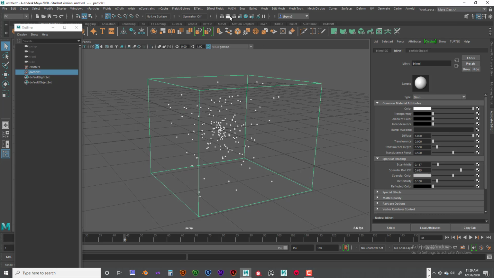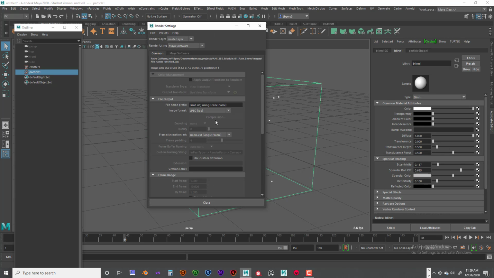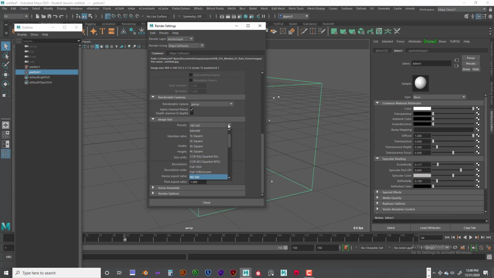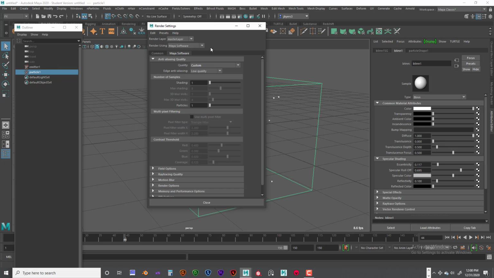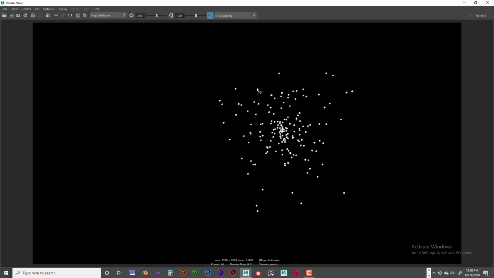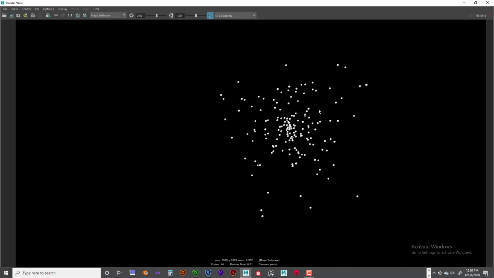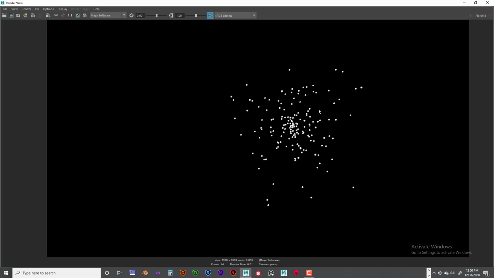Okay, so with that said, what do I have for the frame size? Right now I have HD. Let's go ahead and we can do a full HD 1080, because this will render super fast. Okay, that's very large, but that's okay. And low quality should render really fast. Let's go ahead and render that out. And there they are. Okay, let's do 1:1 on there. So that's a little bigger than I want, but that's what they look like. Okay, cool.